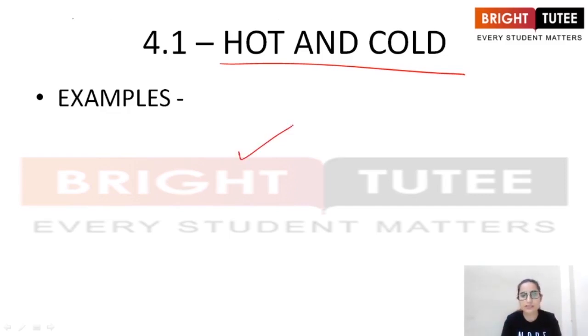I gave you a simple example. And hot and cold, basically, you can also understand with the help of seasons, that summer is a hot season while winter is a cold season. So what is the difference? What is creating this difference between hot and cold? And also, these hot and cold are relative terms. Basically, you cannot be certain about something being cold. That thing will not always be cold for you, while something hot will not always be hot for you. Let us see.